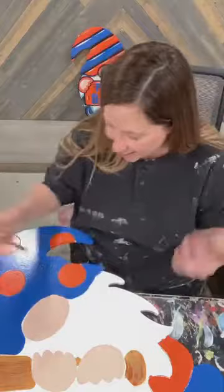So let's see, Pam says, painting-wise, I've been working on Gnome Sweet Gnome. Oh, I can't wait to see that. Pam, make sure you post some photos. Jennifer says, getting ready for my paint party this Sunday. Oh my gosh, how exciting. That is so awesome, Jennifer. I can't wait to hear an update on how that goes.